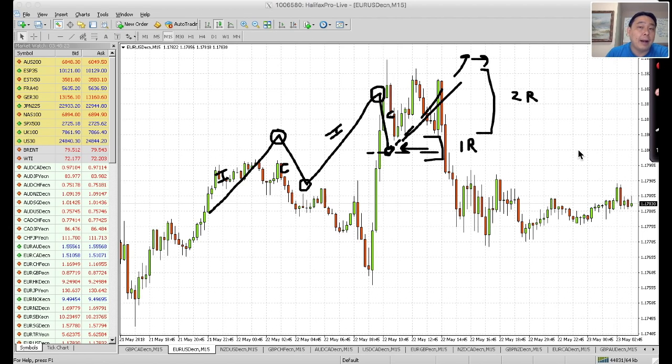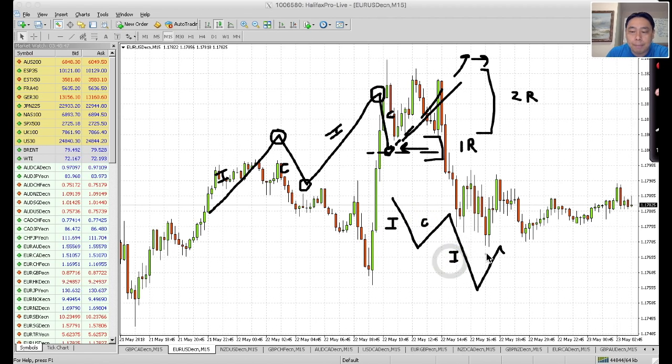Now, conversely, if I want to go short, I'm looking for a downtrend wave pattern. So a downtrend is defined as lower highs and lower lows. So I'm looking for a pattern like that. Again, the impulsive wave is the wave in the direction of the trend. So it's impulse, and then correction, and impulse going down, and correction going up, right?